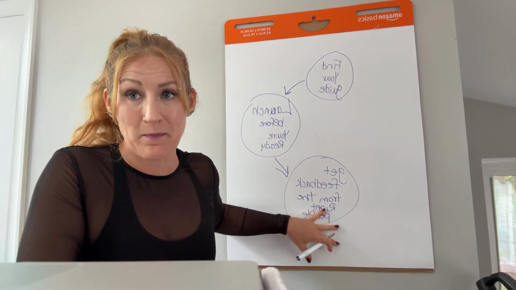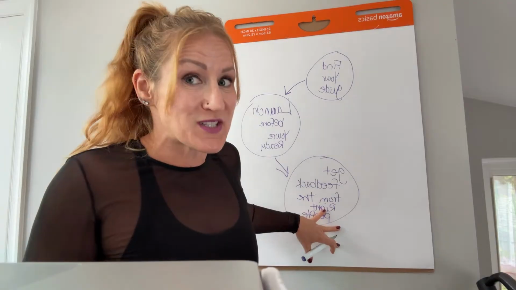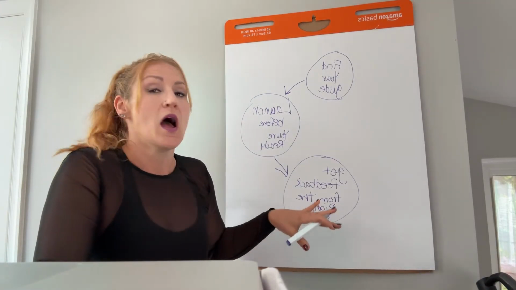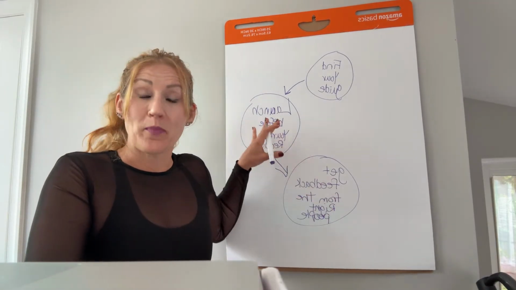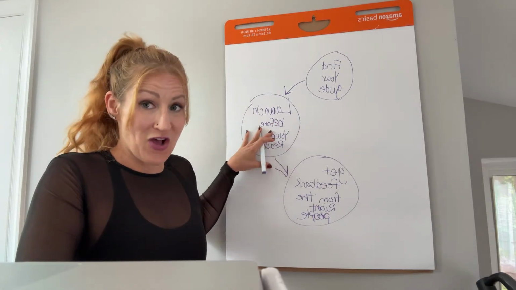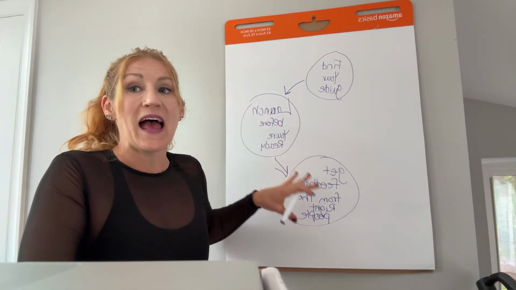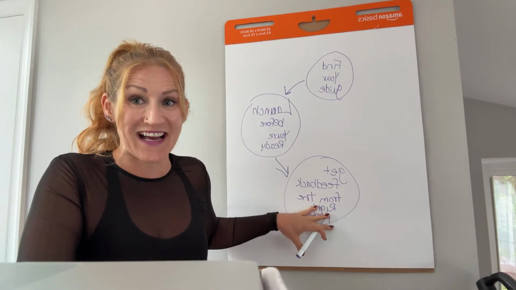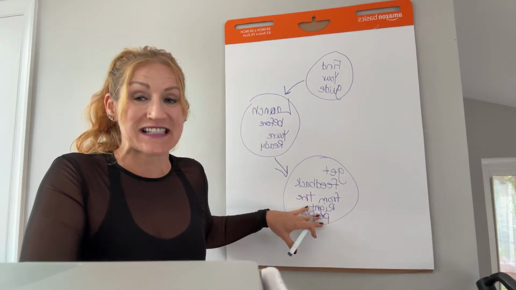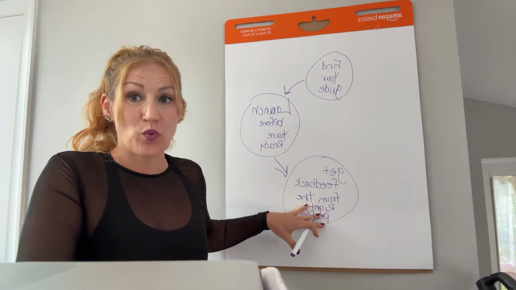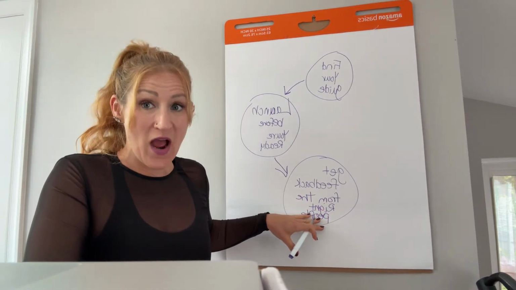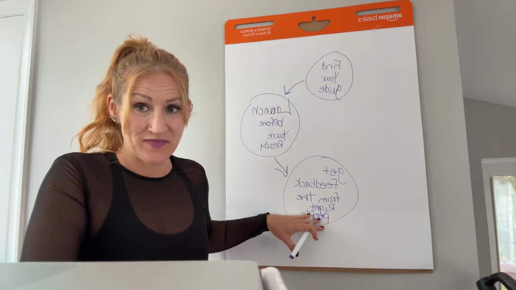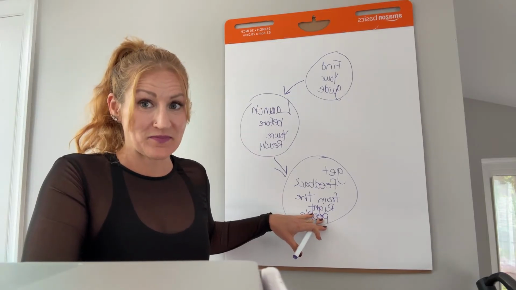Okay, so here's what I did specifically. I built my program. I launched it before I was ready. And I got feedback from coaches, from experts who have done this before, to be able to say, this is what's working for you, this is what is not working for you. Why was that so important?